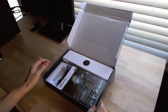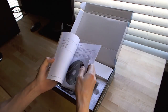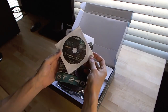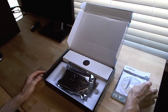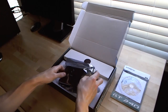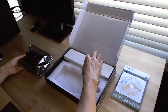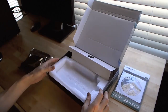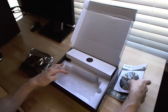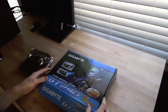So there's the inside of the box. Let's see what's in here. We've got the user's manual, installation guide, of course a driver CD, which I won't even insert because we'll be going to Nvidia and getting the newest drivers, of course. The card itself, which we'll have a look at in a minute. And absolutely nothing else. Pretty exciting. So I think we'll just put all this packaging back in the box and move that off to the side.